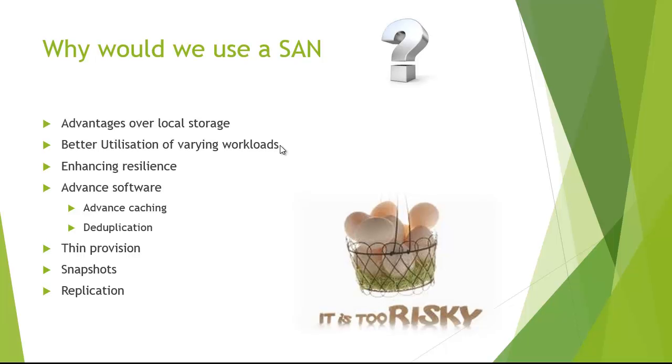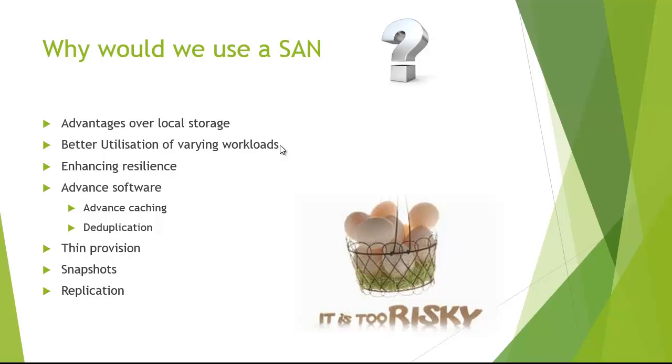SANs also have advanced software capabilities, so above and beyond just serving data, they are able to do complex caching, which increases the performance. So the caching algorithms can do read ahead: you access a file, the SAN tries to work out what you're going to do next, so it copies it into cache, and we can put great big pools of cache in one place. So instead of having lots of little pools of cache on individual local servers where sometimes it may be empty and sometimes it might be full, we can pool all that together, put a large amount of cache in there, and we can get the best use out of it.